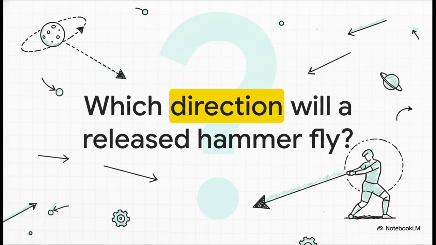Imagine an athlete in a sports meet spinning around and finally letting go of a heavy hammer. Which exact direction will it actually fly? Does it continue to curve through the air, or does it do something completely unexpected? It actually flies off in a perfectly straight line, matching the exact direction it was moving at the very split second of release. But why? Why does it just refuse to keep curving? Well, that requires a deep understanding of inertia, which we will explore next time.